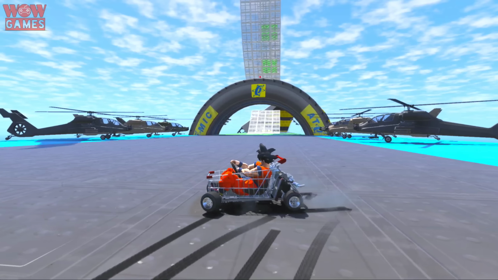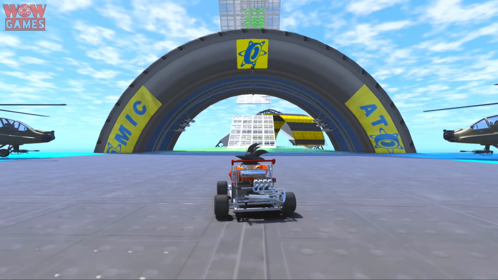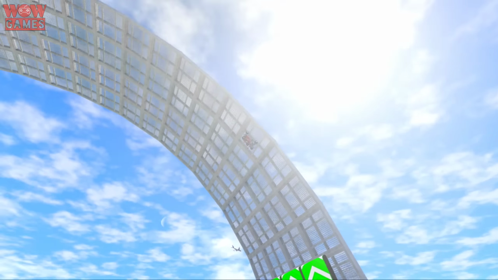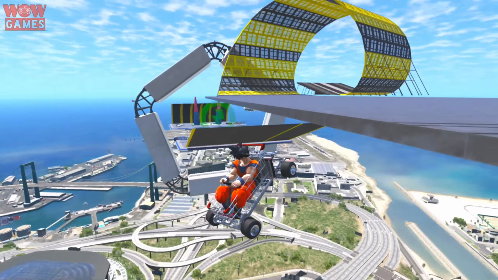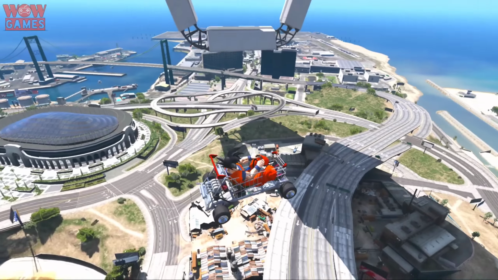Good landing. The loop track ahead. Taking accelerator. Nice! He did it! Uh-oh! He slipped up when landing. He is out of the track.